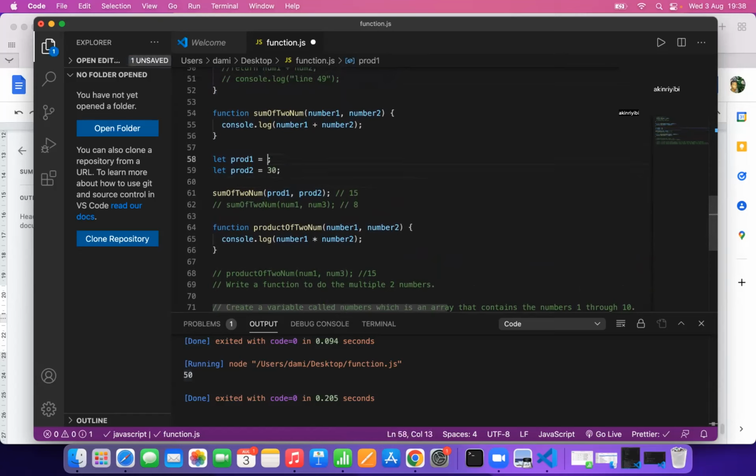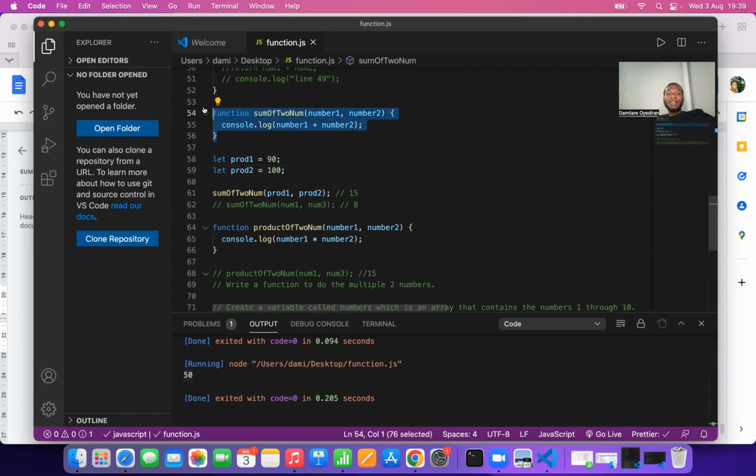Yeah, like let's say another person comes to the shop now. They bought something worth 90 naira, right? Another person comes to the shop. They bought something worth 100. So in this instance, I don't have to go to my function again to edit this code. The only thing is, whenever this function call happens, what is going to happen?